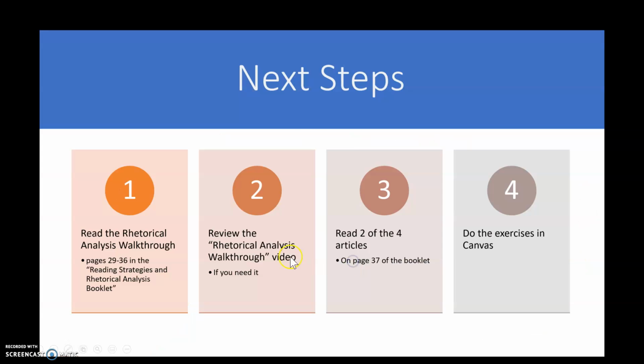And so now we'll talk about the next step. So the next step is going to be to read the rhetorical analysis walkthrough. This is pages 29 through 36 in the Reading Strategies and Rhetorical Analysis booklet. In a few minutes, I'm going to be making a video of that as well. So if you need it, you can watch me walk through it too. You'll want to read 2 of the 4 articles on page 37 of the booklet. There are also the links to them, or at least the URLs, will be on the rhetorical analysis assignment, which I'm working on right now.